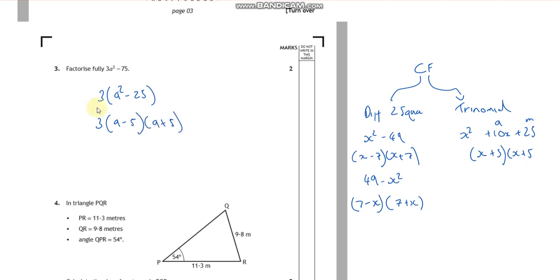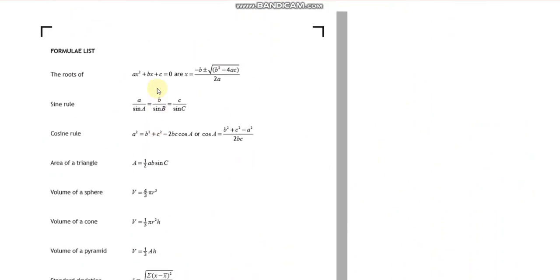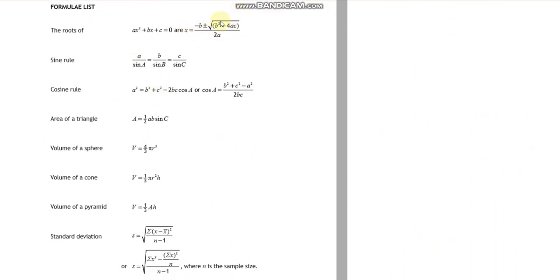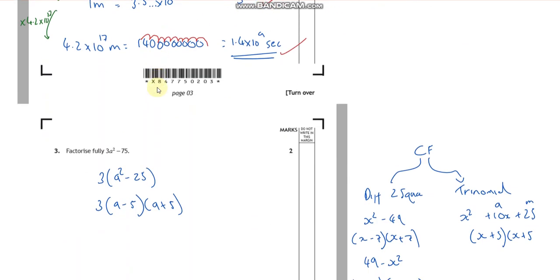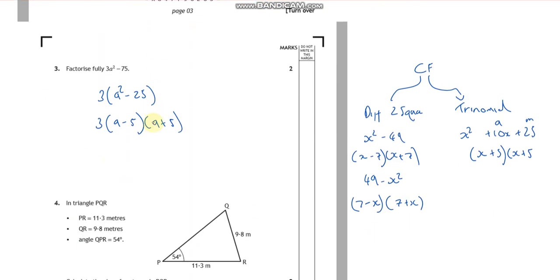Yeah. The only time you would factorise in the calculator paper with a calculator is when you're using your equation function here. This will take an equation and work out the roots. Not technically factorising, but don't forget factorising here. If we then were to solve that, if we said, okay, when is that equal to 0? That's us trying to solve, so we then say, well, a can be 5 and a is negative 5. And that would tell us that the roots of this equation are at 5 and negative 5.